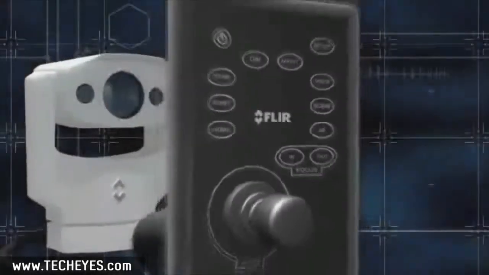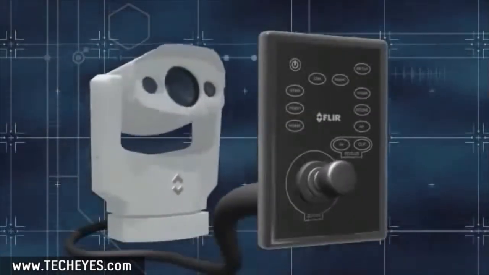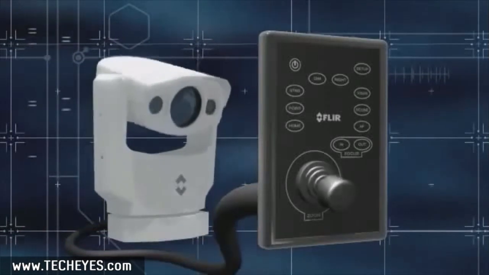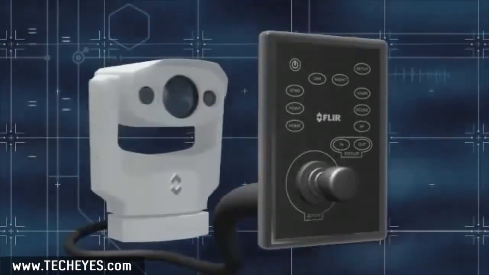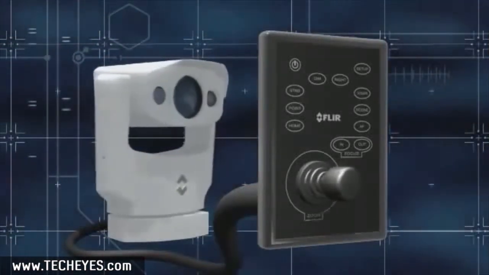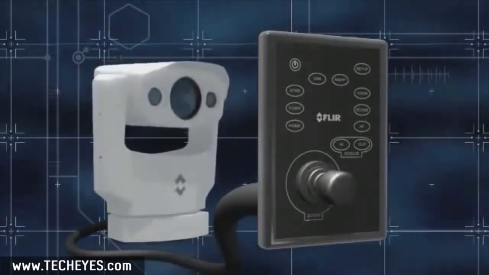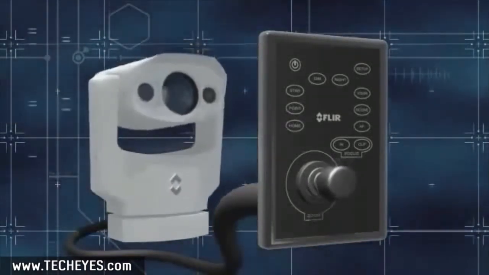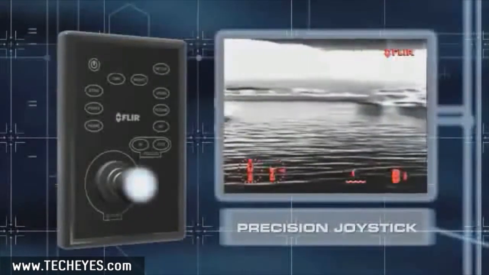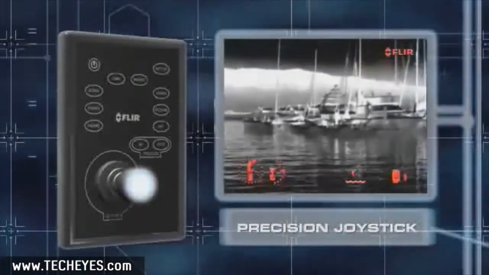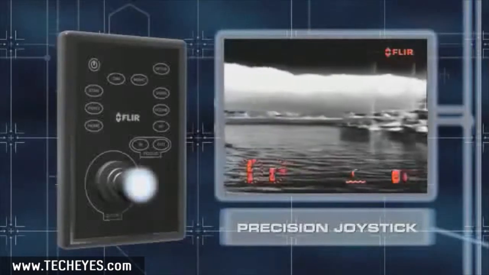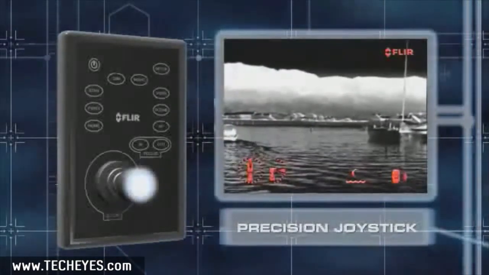Voyager 2's back-lit joystick control unit, or JCU, gives you effortless, precise control of all of Voyager 2's critical functions without a bunch of complicated menus. With its precision joystick, you can look all around your vessel quickly and easily, and its on-screen icons show you right where your Voyager 2 is pointing.